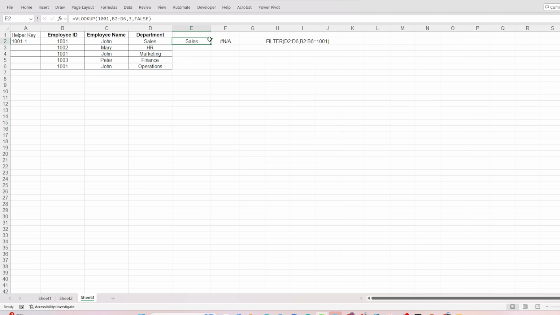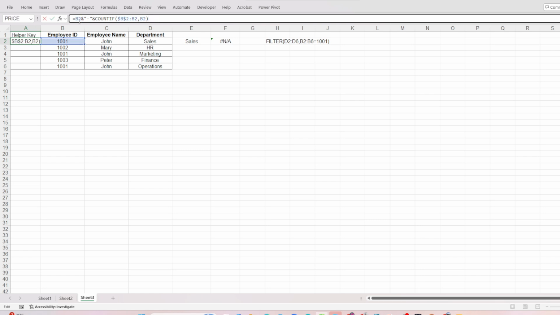To handle duplicates, the next method is to create a helper column for a unique lookup key. In this helper column, each repeated employee ID gets a sequence number added to it. So instead of seeing 1001 3 times, you'll create values like 1001-1, 1001-2, and 1001-3. Other IDs would also get their own sequence, such as 1002-1 or 1003-1. This makes each row uniquely identifiable, which is the key to making VLOOKUP work with duplicate records.